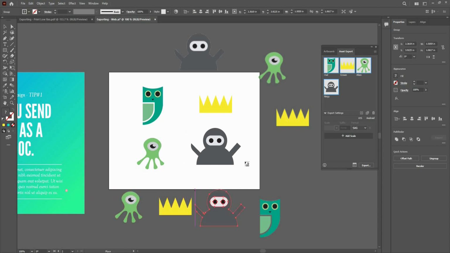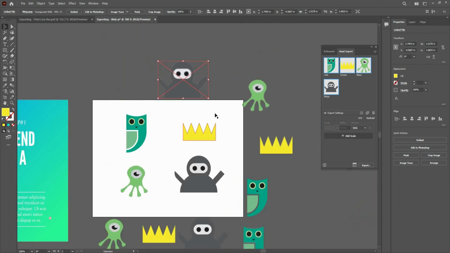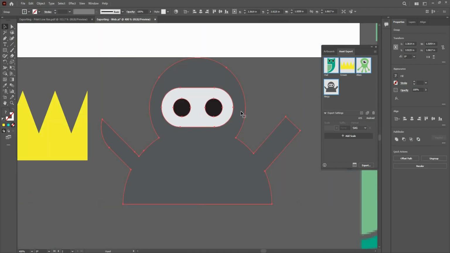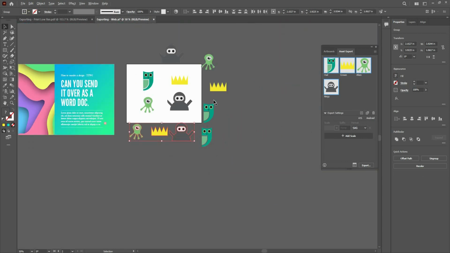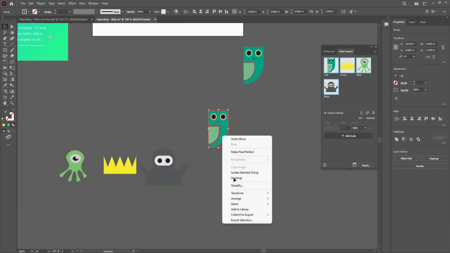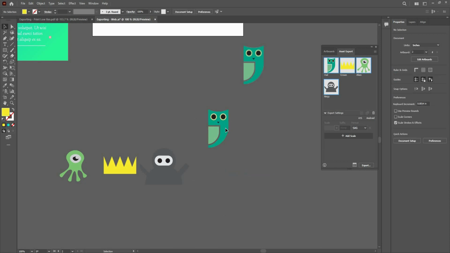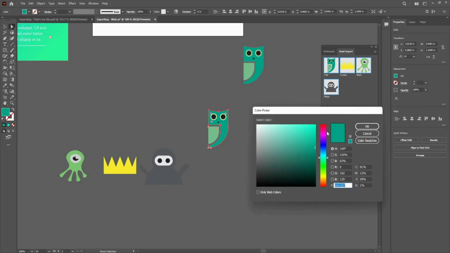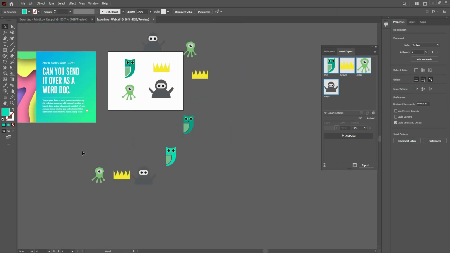So SVGs are scalable vector graphics, and as you can see, the PNG is pixelating, and the SVG is not so much. So it's a good practice. SVG is getting more and more popular these days, so prefer using SVGs as well. This is editable. I can change the color here. I can ungroup, and ungroup here. Just select this object, change the color like so. So SVG is a good option when you are trying to export things.